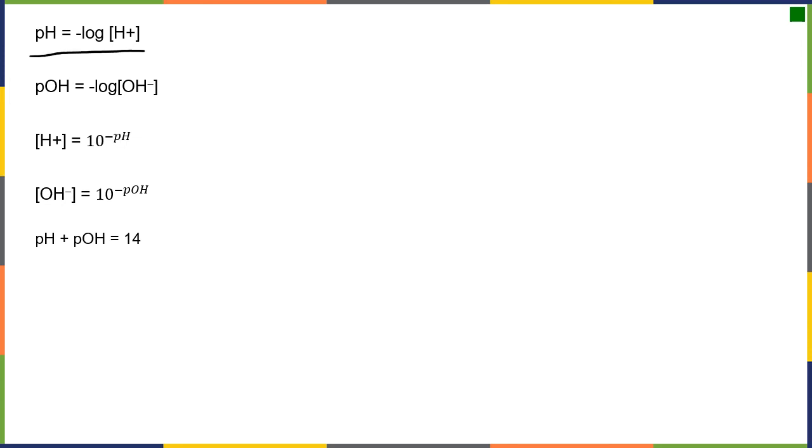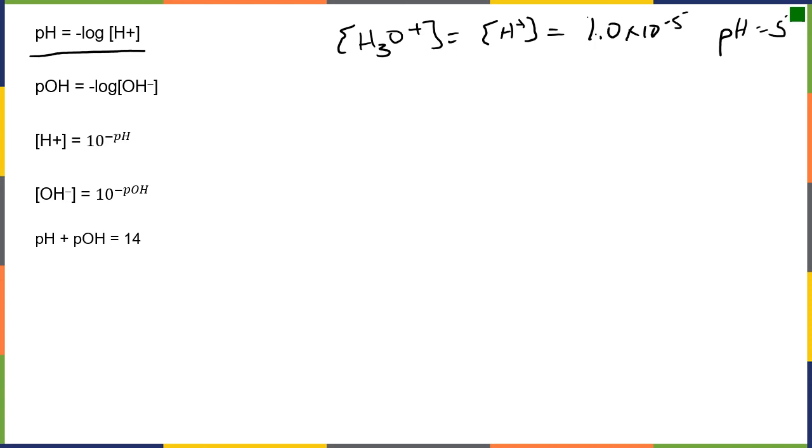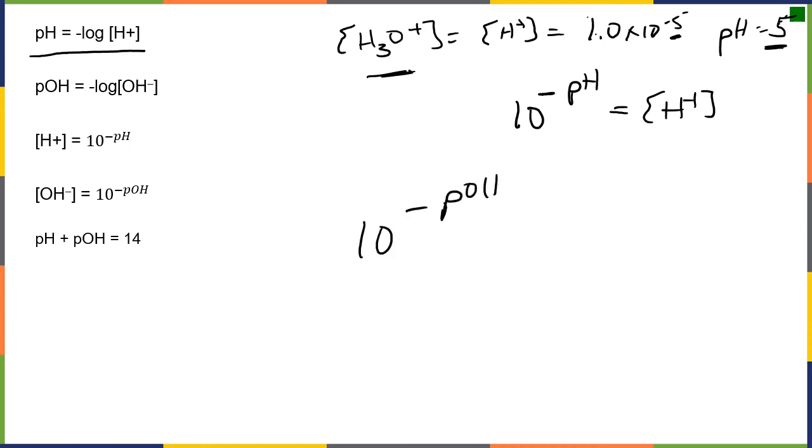Now, we know that pH is the minus base 10 log of H plus. Now, we can work this backwards and get our H plus concentration. So let's make sure this makes sense. If our concentration of hydronium, or H plus, is equal to 1 times 10 to the minus 5, we know our pH is equal to 5. And notice that this 5 is that 5. So to go from pH to hydronium, we're going to take 10 to the minus pH, and that's going to give us the concentration of the acid that is in the solution. Equally, 10 to the minus pOH is going to give us the concentration of hydroxide in the solution. So we can go back and forth between pH, pOH, hydroxide, and hydronium. And we remember that pH plus pOH is 14.